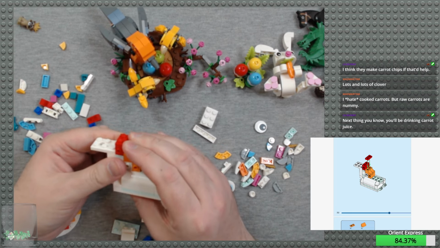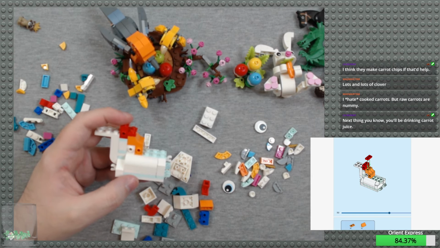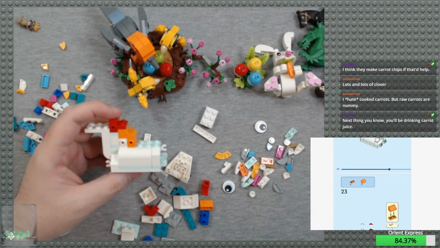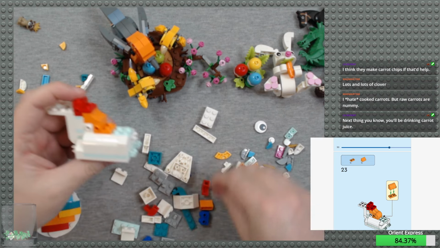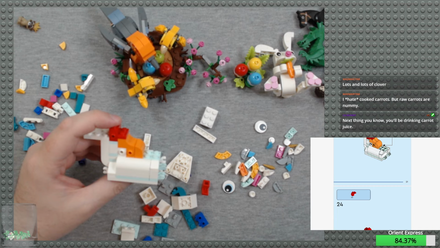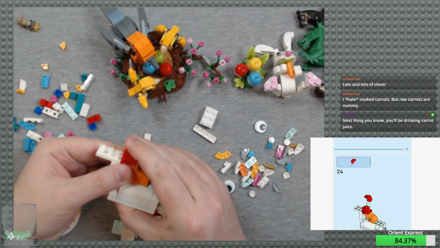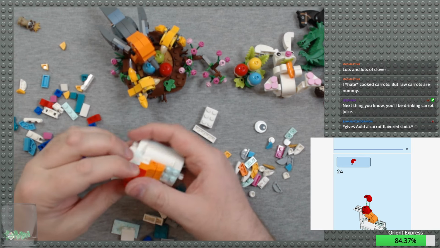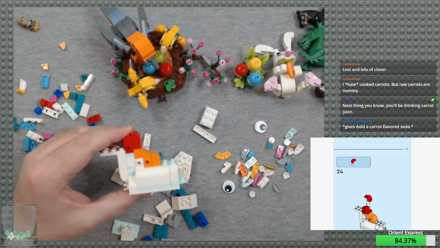Next thing I know, I'll be drinking carrot juice. Oh no, no, no, no. Besides, I'm pretty sure they add a lot of sugar to those things. I did get some zero sugar root beer that I'm going to try out, see how good that is. Gives all the carrot flavored soda. Ew. I think that sounds gross.